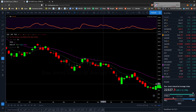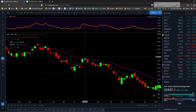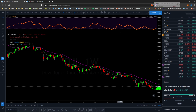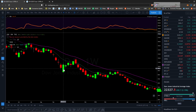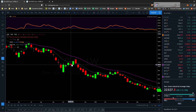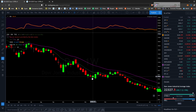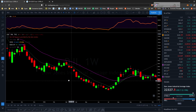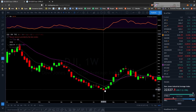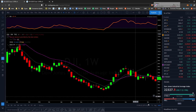Then we had another one over here, another bullish engulfing candle, and then we had a massive follow through as well, and then we went lower once again. Then we had another one over here, and we had one, two, three, four, five weeks of follow through before we headed down once again. And then over here we had a bullish engulfing candle. Again, we had a follow through for at least a week. Even here as well, and then we had a massive follow through here.